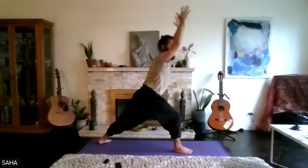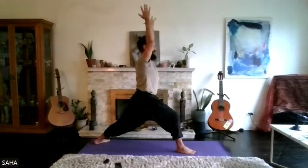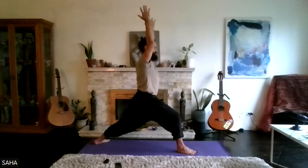Exhale, lift that left foot to flatten the left foot out for a 45 degree angle, aligning for warrior one.